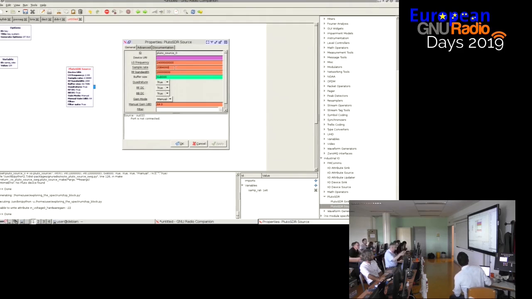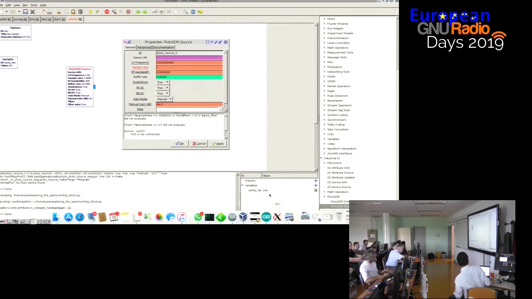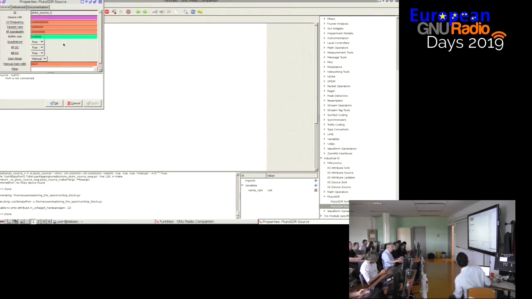So what we're going to put here, we're going to erase this value, and we're going to replace this with the variable name that was created automatically. So we have the variable here, which is called samp_rate. We also can see it here, down here, right? Sorry, I have this thing open, so it will not work. Let me just... So we have the variable name right here, samp_rate. And then what we're going to do is we're going to replace this by samp_rate.